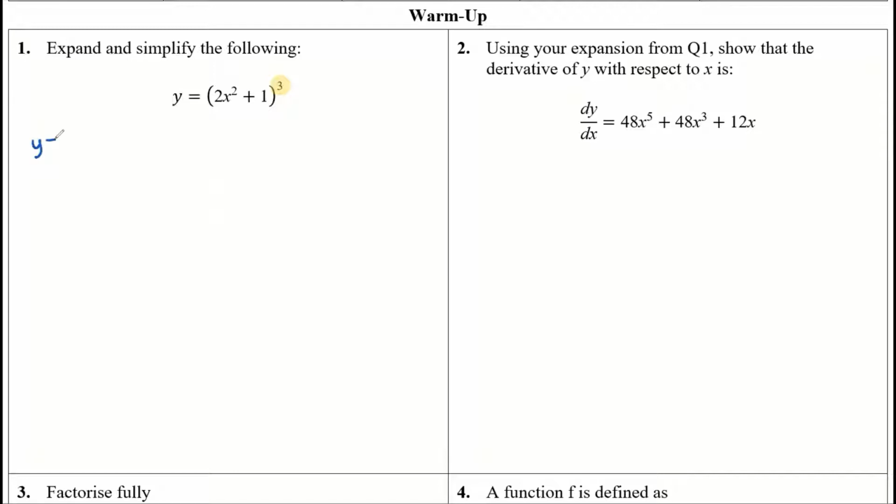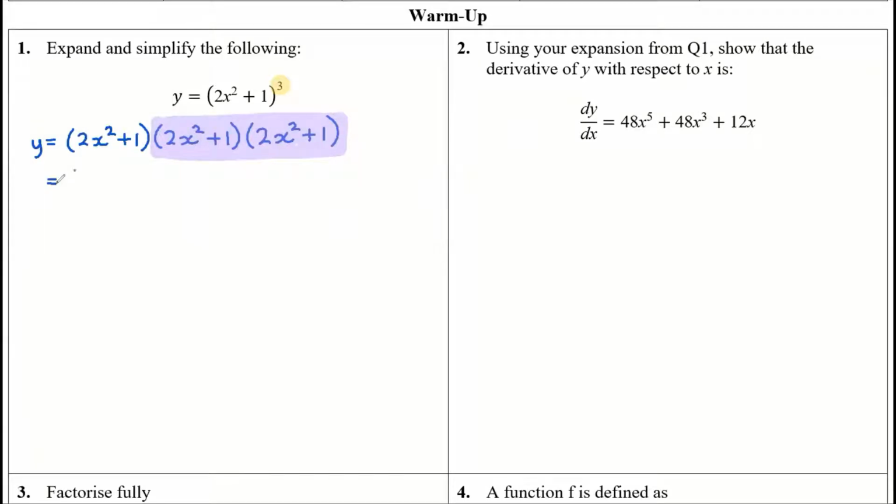So y would be the product of 2x squared plus 1, and then the same thing twice over. So 3 of those brackets. So 2x squared plus 1 cubed, as stated. A good thing to do would be just to focus on 2 brackets at a time. So I'm going to focus on brackets 2 and 3 here, the middle and the outer, and we're going to multiply those 2 together first.